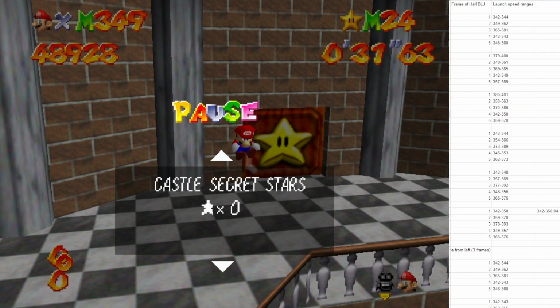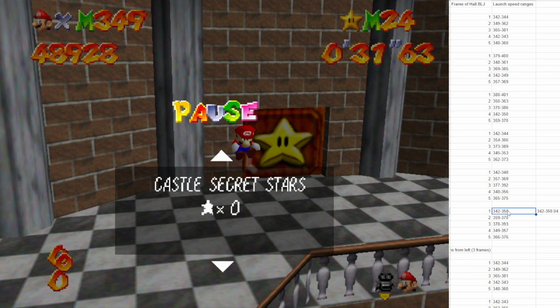Something to note about these ranges is I did not go through and do all of these. I derived all of these, and I feel like that's worth noting because there's an uncertainty here, maybe 1 or 2 speed values off the values you see, especially at the boundary of a range.